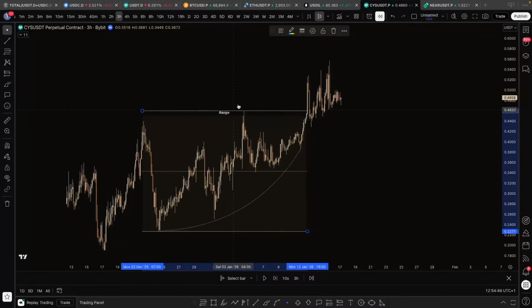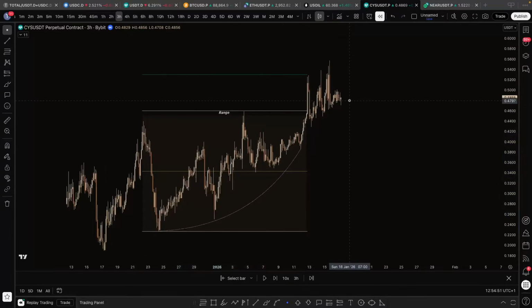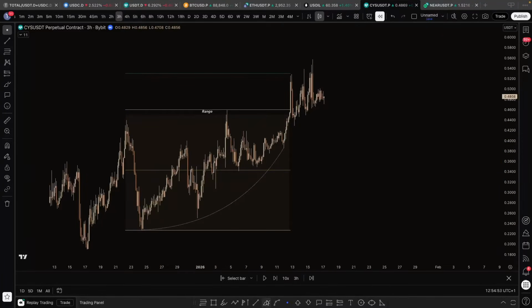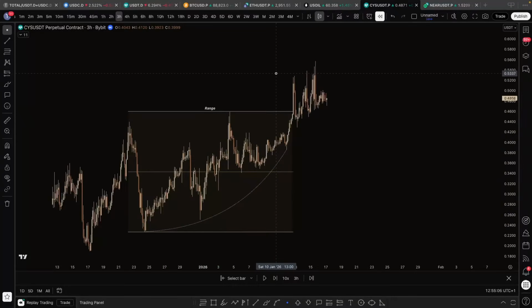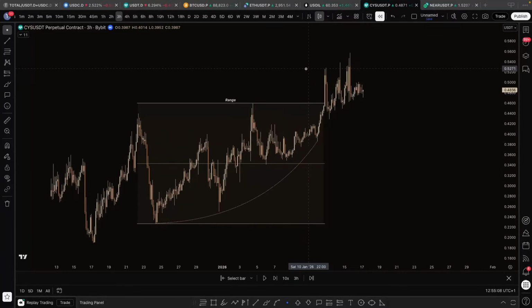DDL tool. Let's see. DDL tool is right there. So this is the range deviation limit. And you see there are no high time frame candle closes, but it's even rejecting from it, which is exactly what you want to see. That is why it's a range deviation limit.